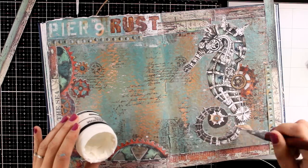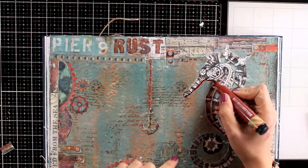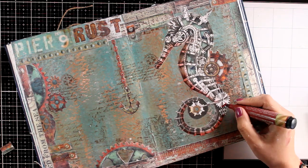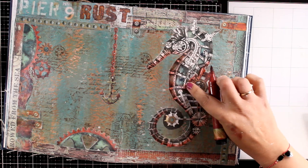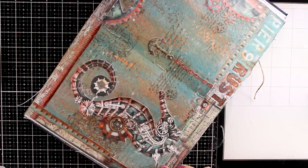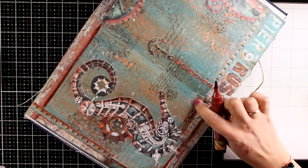Once everything is down and completely dry, I bring in a brown big brush marker to add some shadows here and there. This is going to help tremendously — it makes all those pieces look more dimensional and stand out against the background. It is a technique I like to go back to again and again; it is the easiest way to add shadows or highlights. I'm adding just a touch with my big brush marker and blending it out with my finger. This is Indian ink and it dries permanent — it works because I have added matte medium all over. This technique only works on non-porous surfaces. If you don't have big brush markers, you can use watercolor markers and blend with a wet brush for similar results.